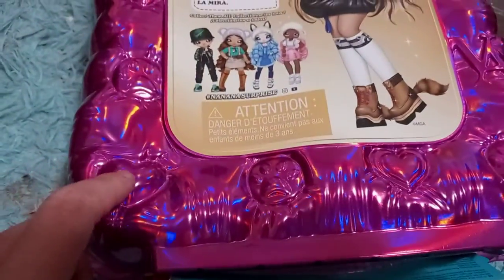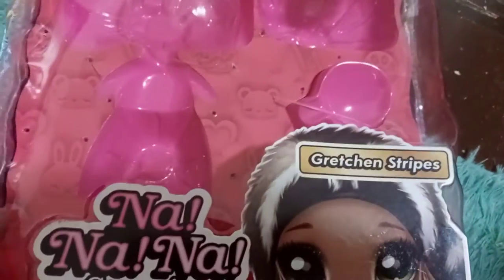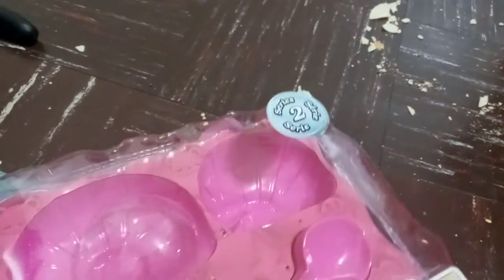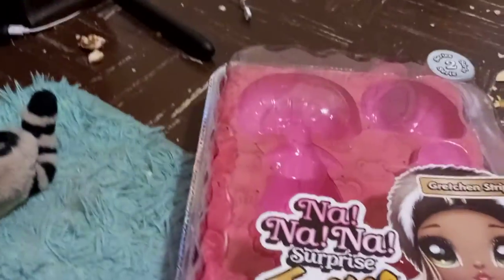And you've got like the heart, the paw print, and there's a kitty face somewhere — and it has the 'Na' for Na Na Na. And then on the front it's the same thing but it's got bunnies and bears, and I'm sure there's kittens somewhere, just to try to emulate the original packaging.